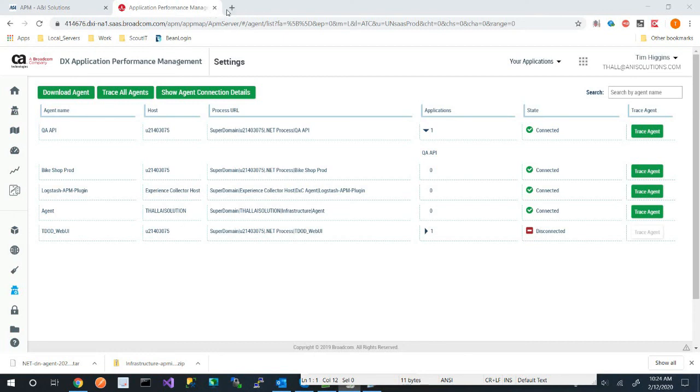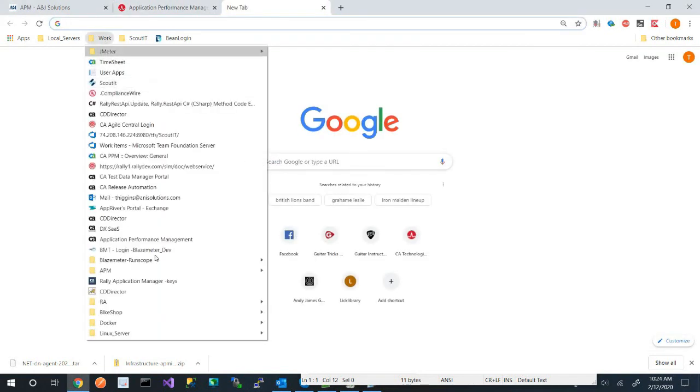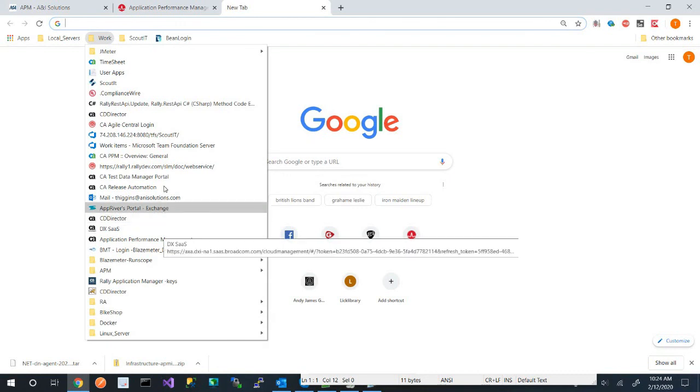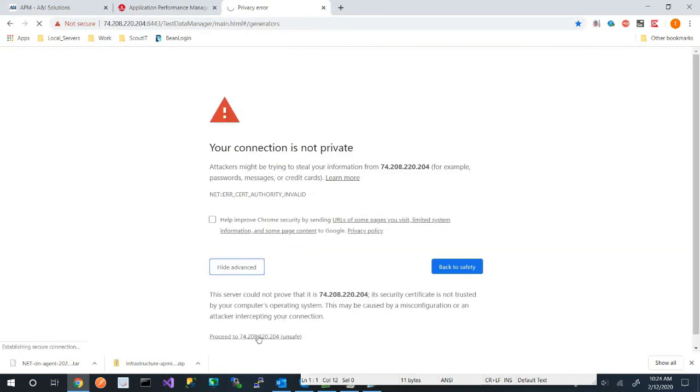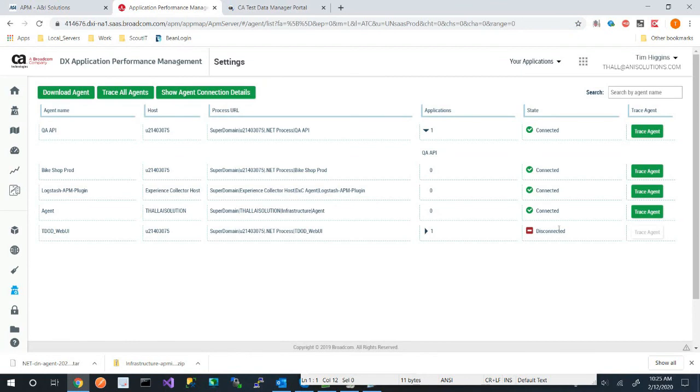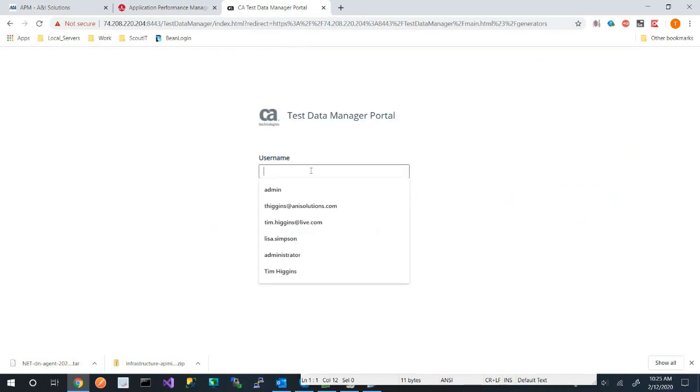You know what? Actually, it should be up here. I'm the type of guy that if something comes up, it kills me if I can't prove it. Right here. Advanced. Let's proceed to it. Okay. Now what I'm showing you is that agent was showing that it was disconnected. Shortly when it realizes there's data and there's traffic, it will actually start working. Okay, so that's kind of how that works.